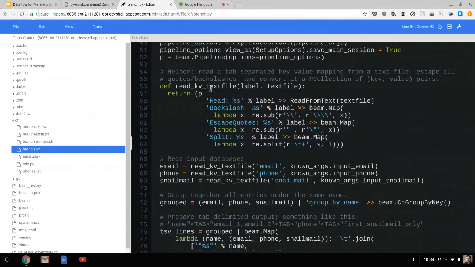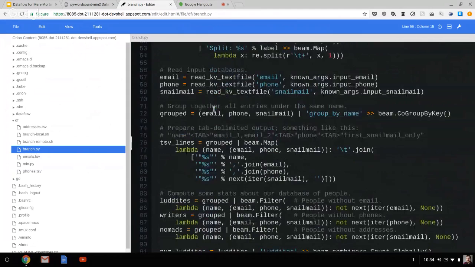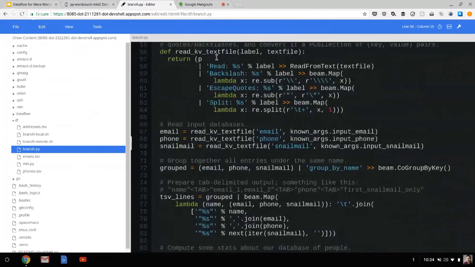The cool thing about saving it in a function is that we can reuse that for each of the different things that we want to do. So to take a look at this definition and then use it here, you can see that we are actually running these stages of the pipeline for each of the different files that we have for our email file, our phone number file, and our snail mail file. So at the top of our graph, we're not going to have one source that starts. We're actually going to have 3 different sources that start. And then we group them all together here.